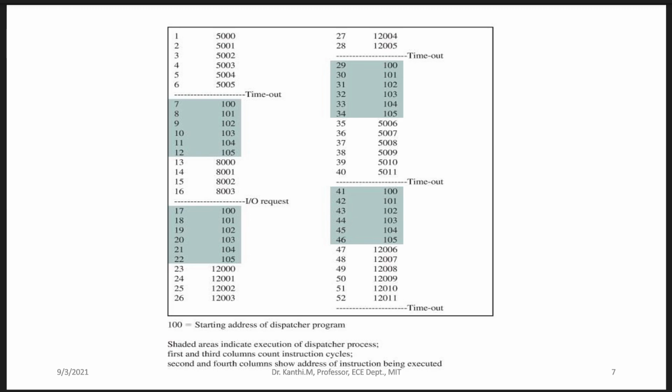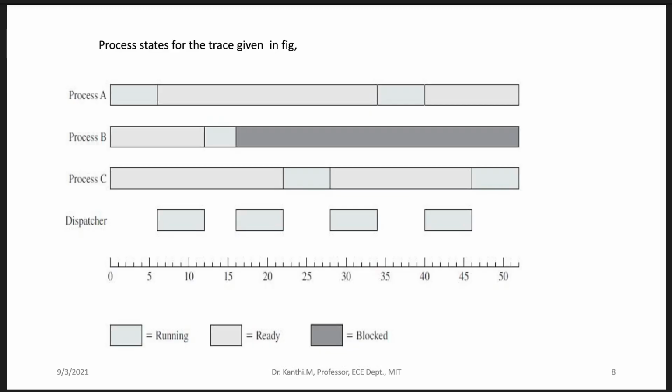Hopefully there are no IO resources expected for this particular process, and after the timeout there is a switching again, and it goes back to process A, assuming that process B has not finished its IO process. It is going to continue with the IO process, and it goes back to the process A, and after the timeout, then it will go to the process C again. I mean, this is a random example shown. Maybe we will get more clarity with this particular diagram.